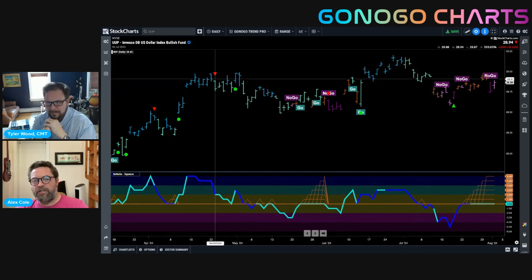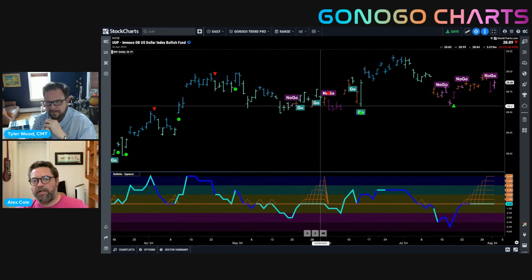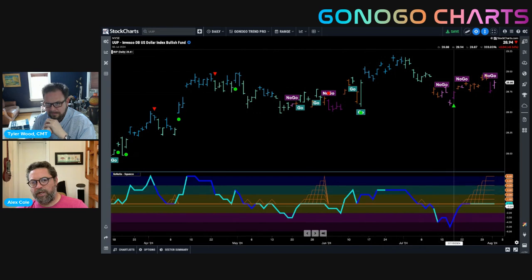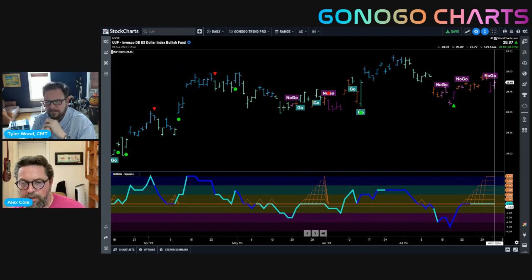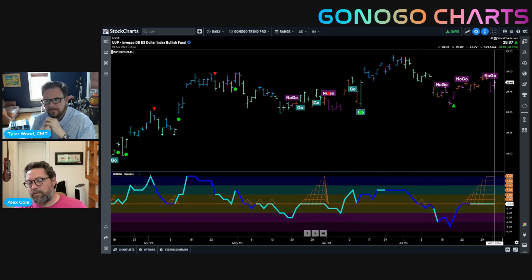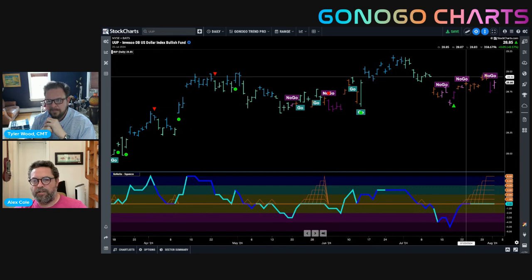So in a bit of a range on the daily chart, you can see that we did manage to go higher briefly, but not able to hold the go trend as the oscillator went negative. And now you can see an extended period of tug of war, really, between buyers and sellers. Very little directional pull when we see the oscillator here riding the zero line for this length of time. So as you said on the chart previously, it'll be important to note the resolution of this go-no-go squeeze. Will it roll over back into negative territory, in which case we're likely to see the no-go continue, or will we break higher? And then, of course, we could see another change in trend in the price panel.